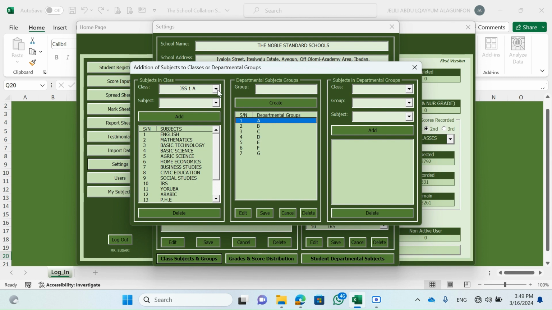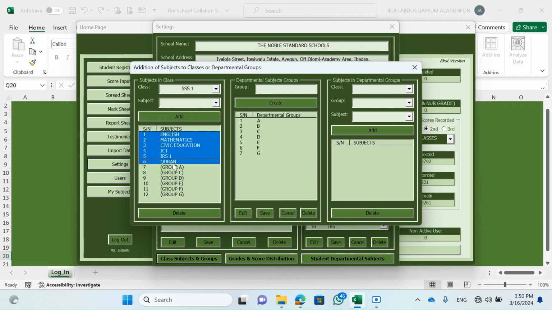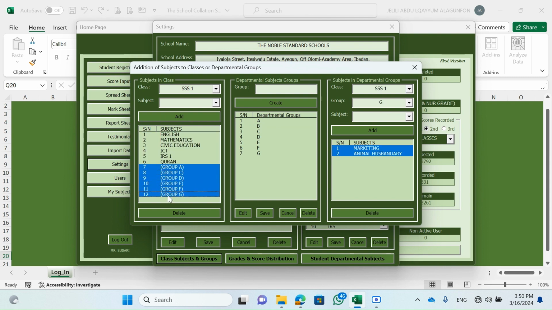For example, let us go to SS1 here, group A. So you can see under group A, there are three subjects, which are physics, commerce, and literature. So if you want to add another subject, you can add it here. You can see, you will have six general subjects, and others are departmental because they are under groups.